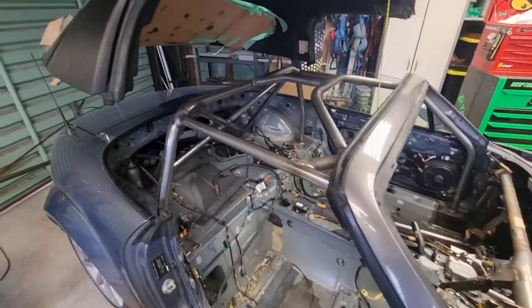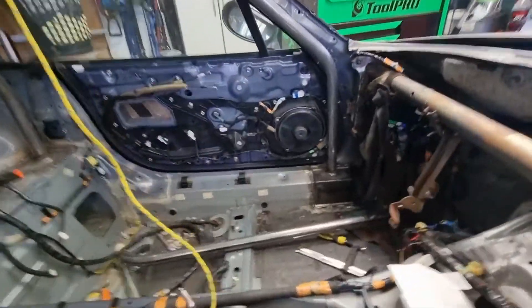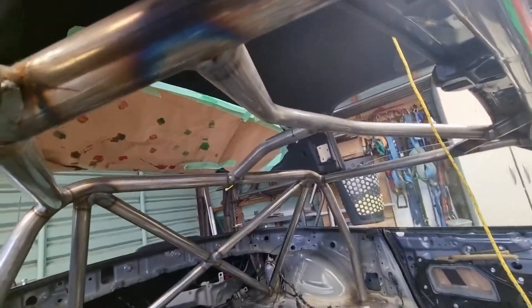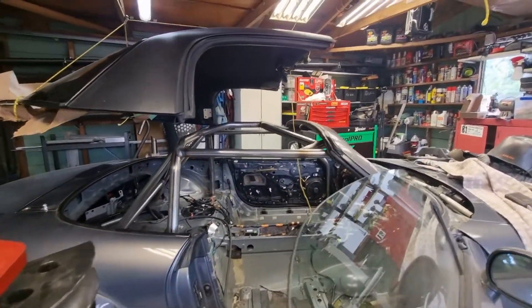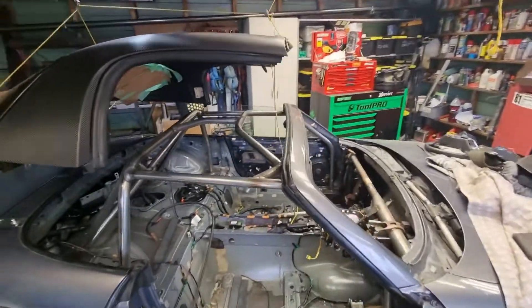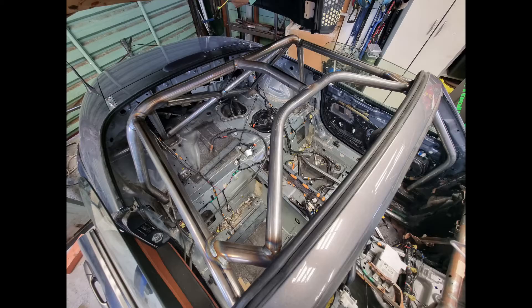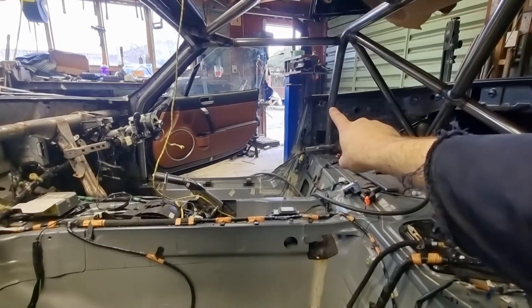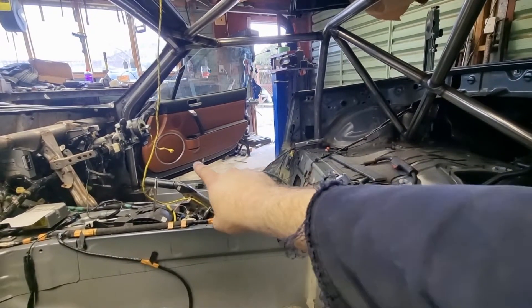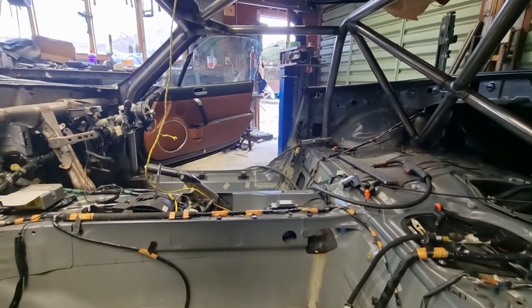As you can see, the main cage is welded in, front legs all welded in and fully down. There's a cool bar setup at the top which I'm quite happy with - it sort of makes the look of the car. I like how it follows the top of the car when the roof will be off. Overall pretty happy with that. For side intrusion, I'm going to bring it down from about here at a nice steep angle and then long, then probably have another bar coming along here and join them with a couple of droppers. I'll work on that next.